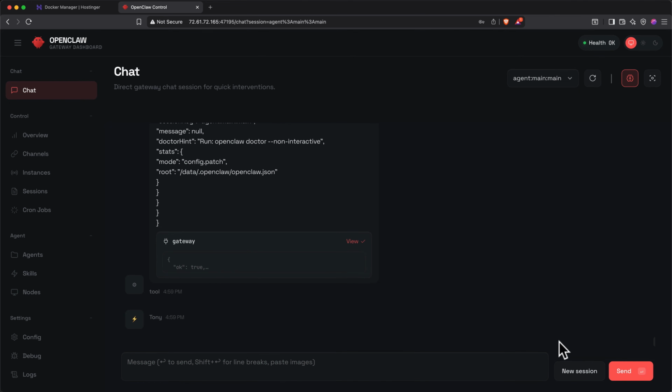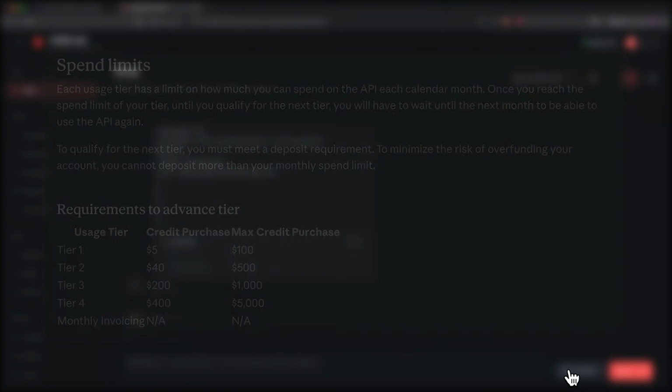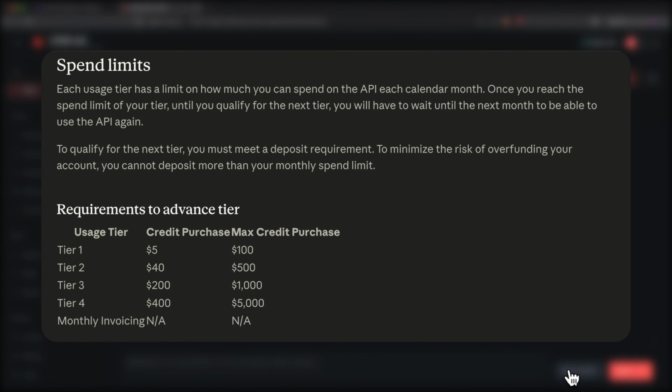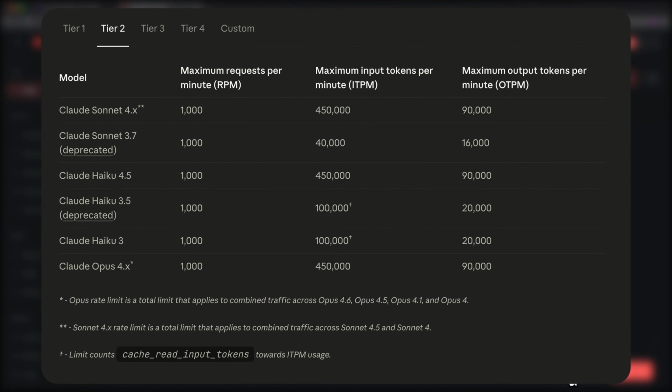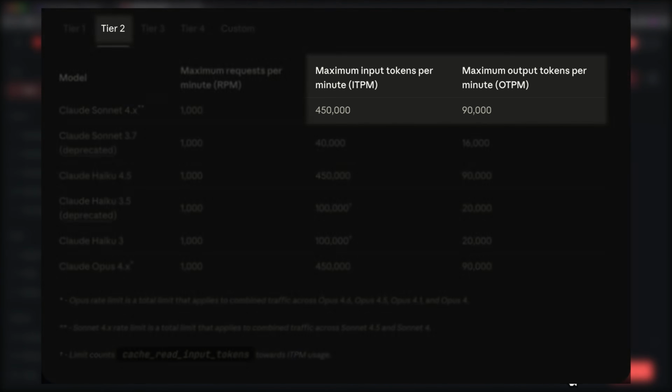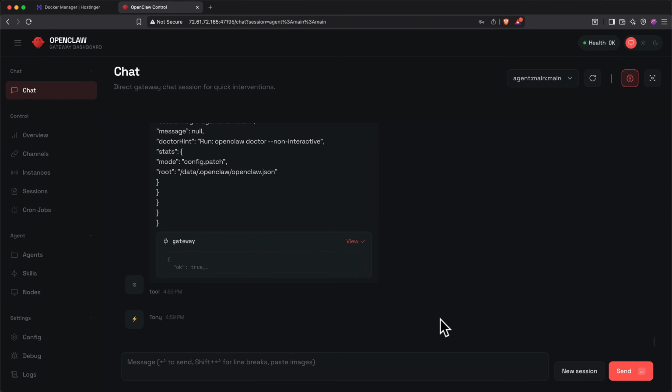You can start a new session so that you're not sending the whole conversation to your LLM every time you send a message. Or you can increase your rate limit by bumping up your tier. With Claude, you can achieve that easily by funding at least $40 in credits. That bumps you up to their Tier 2 rate limits, which give you 450,000 input tokens per minute and 90,000 output tokens per minute. To avoid getting blank messages like this again, I've gone ahead and added $40 worth of credits to my Claude account so that we don't hit rate limits.